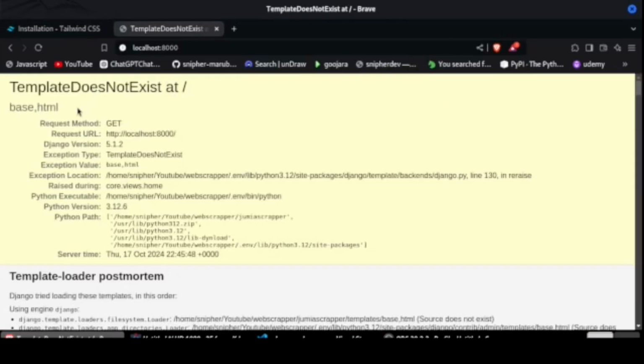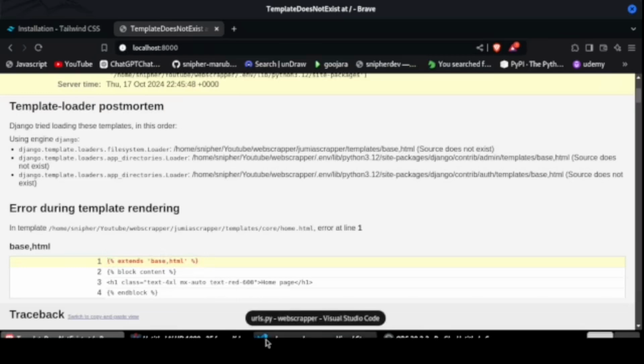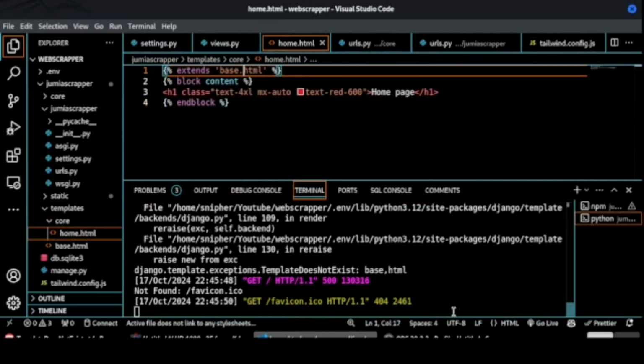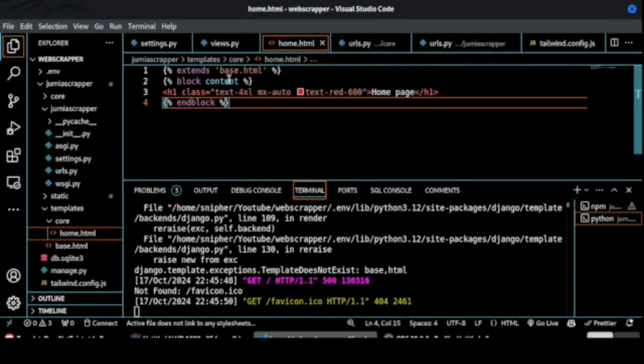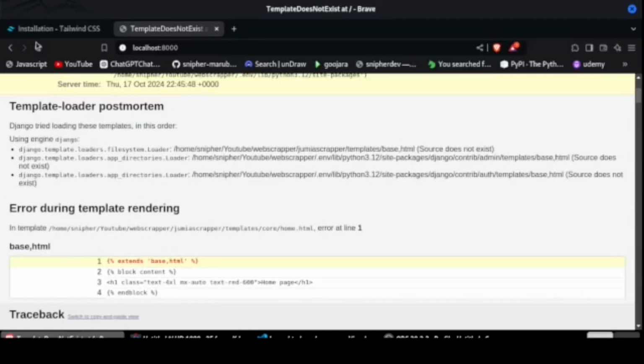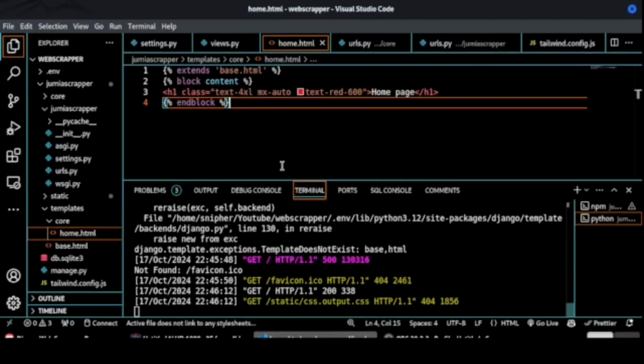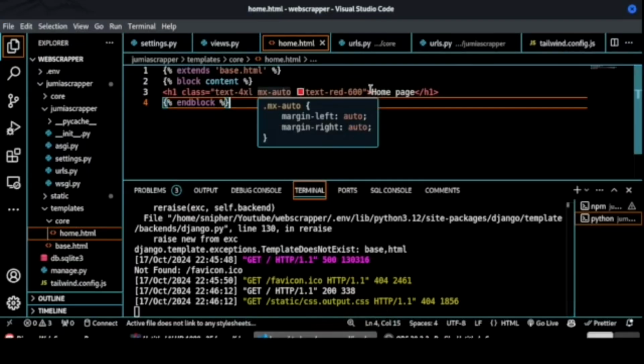We have an issue with the HTML extends. Okay, now home.html here should be a full stop, a period. So the HTML. Let us refresh it and we see we have the home page. But you can notice that our text is not in red despite us giving it the color red.